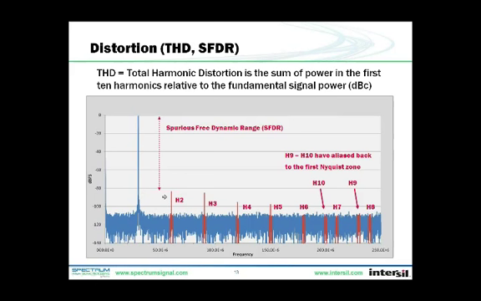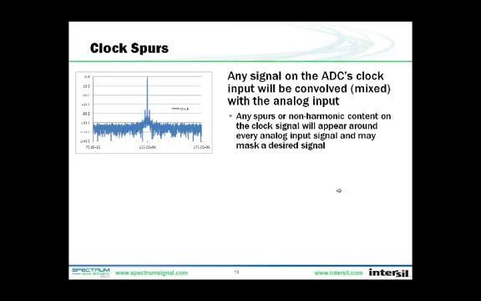So if the two ADCs that are interleaved do not match exactly, they'll create a fundamental image spur, which would be over here on the right-hand side. And that spur can be higher than the harmonics if you don't correct it by calibrating the ADC cores. So Intersil's ISLA 214P50 is an interleaved 500 megasample 14-bit ADC, and it provides automatic calibration that typically keeps that interleaving spur below minus 95 dBFS, so that it will not interfere with the desired signals.